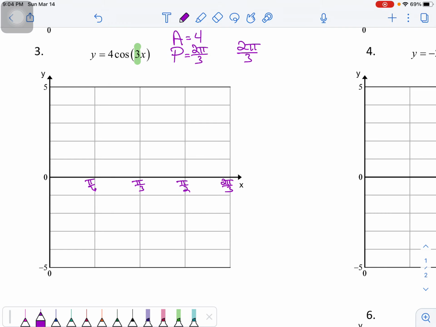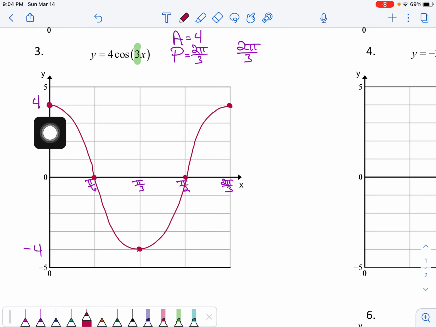Critical value on the y-axis, I need a maximum of 4 here and a minimum of -4. That's what we're going to oscillate between. Cosine here is going to start off center in the positive direction. We're going to drop down to 0, down to the minimum of -4, back to the midline of 0, and then up to +4. And do your best to draw a curve here that is not a V for victory, all right? So make sure it has a curve to it.